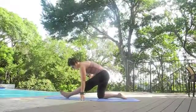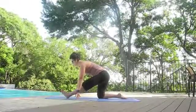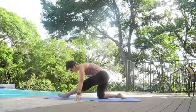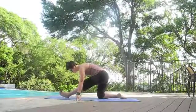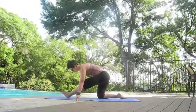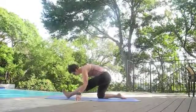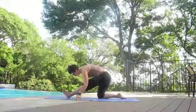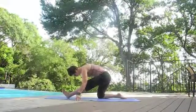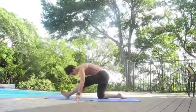Okay, so on an inhale, lengthen your spine out long, and then exhale, fold, just hinging from your hips. Think nose towards your toes, so keep extending through your spine in your half splits. Okay, deep breaths here, relaxing your face, relaxing your jaw. Beautiful. Let's take 1 more deep breath here. Good. Slowly start to re-bend into your left knee.